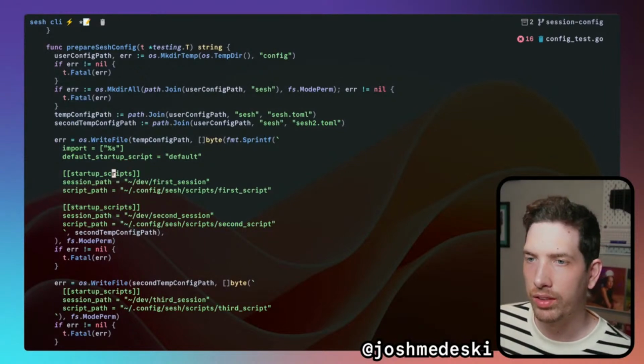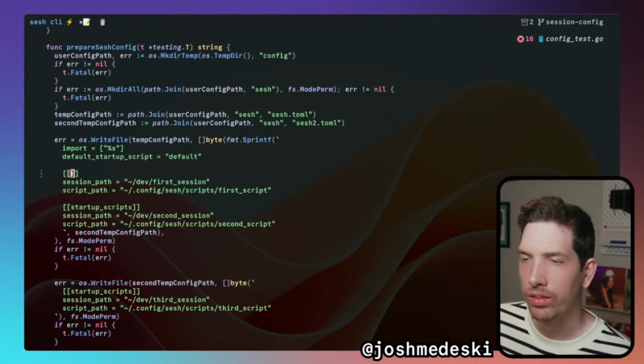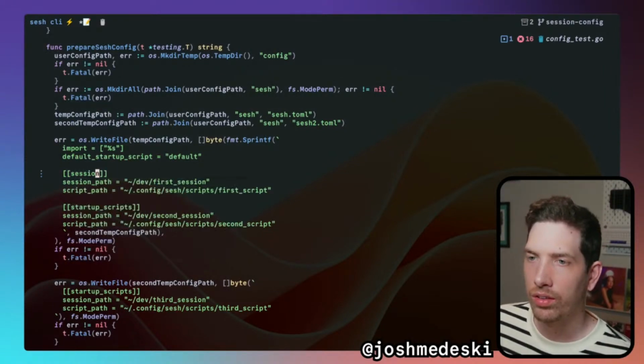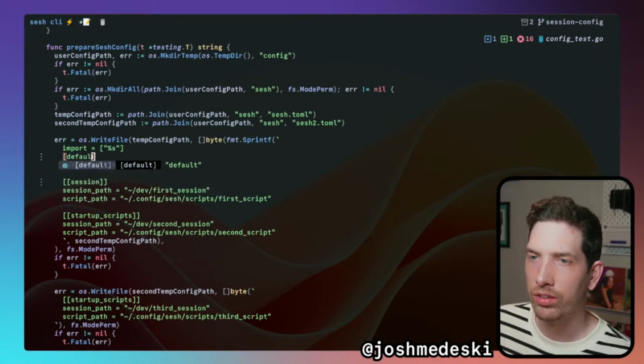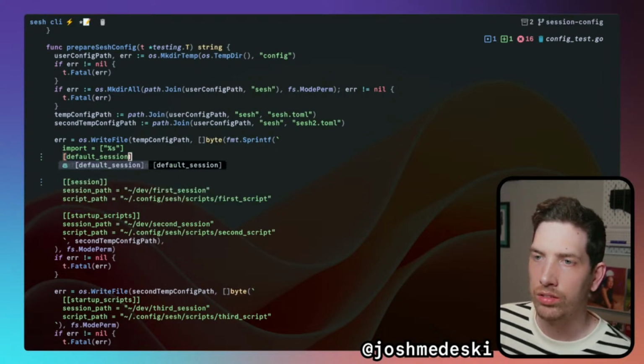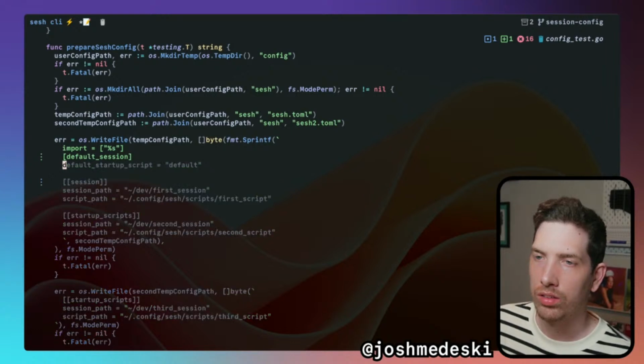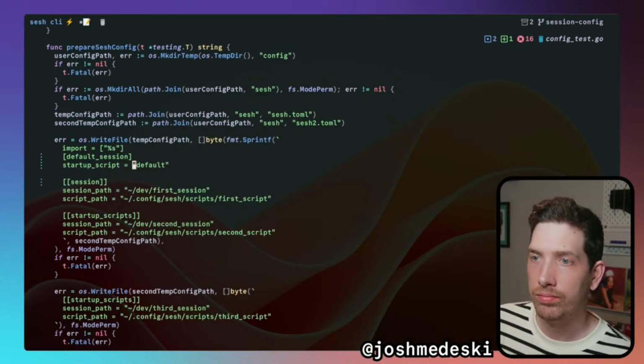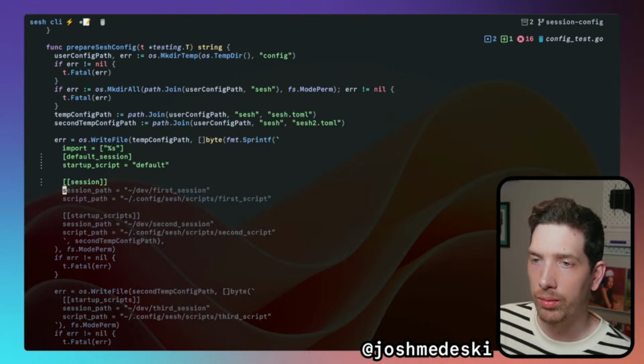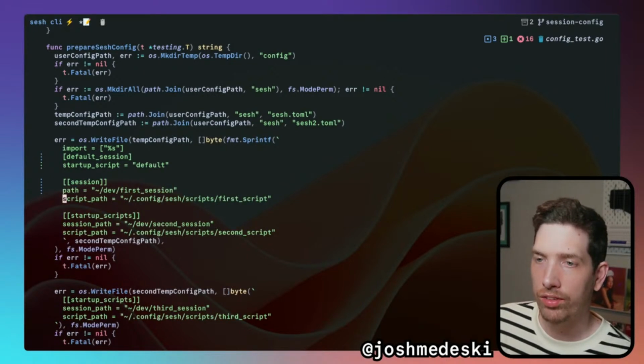So this becomes session. Session path becomes path, startups path becomes startup script.